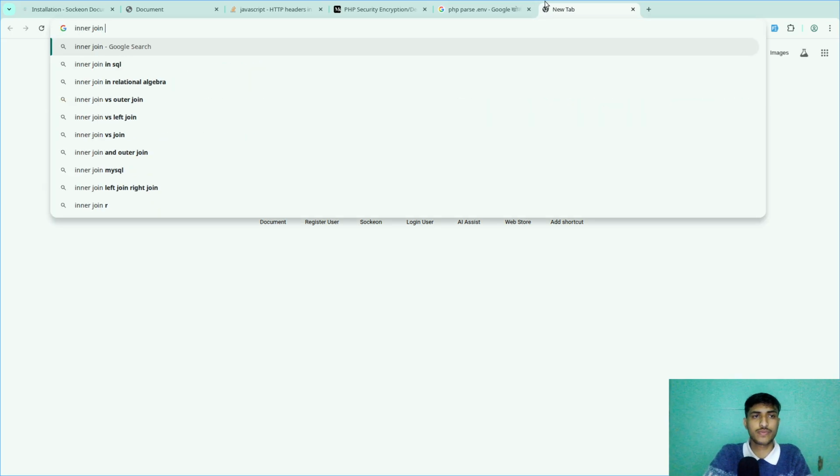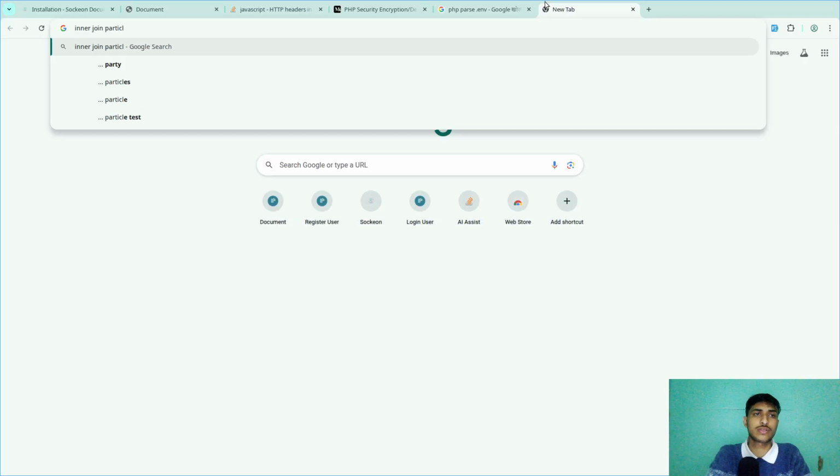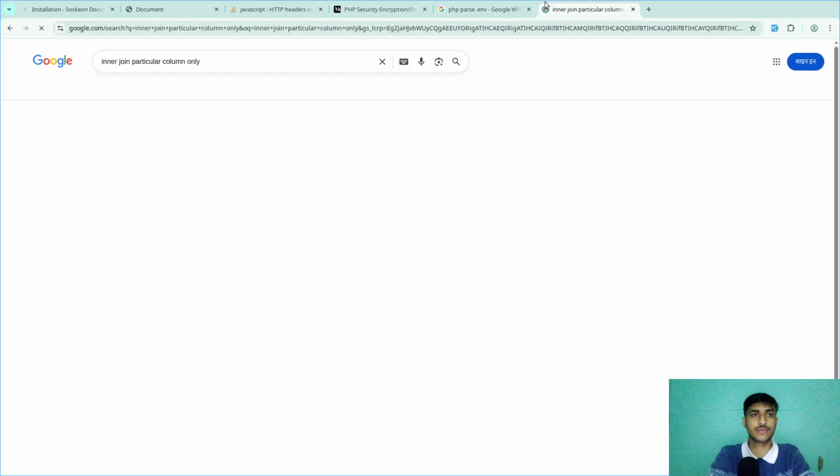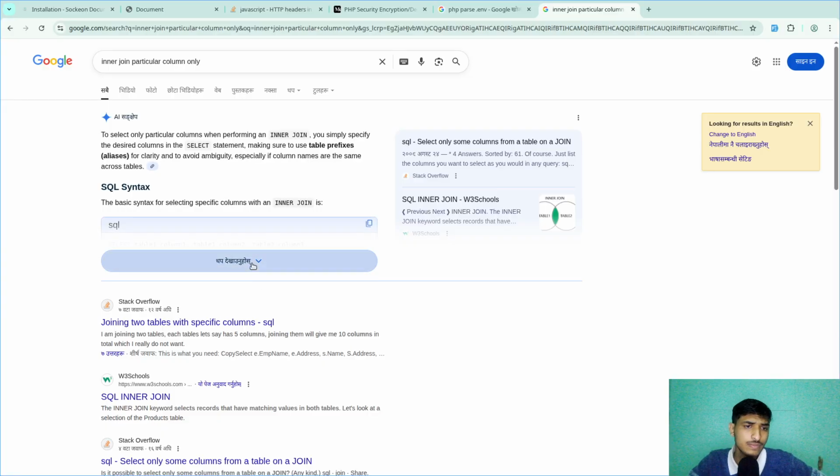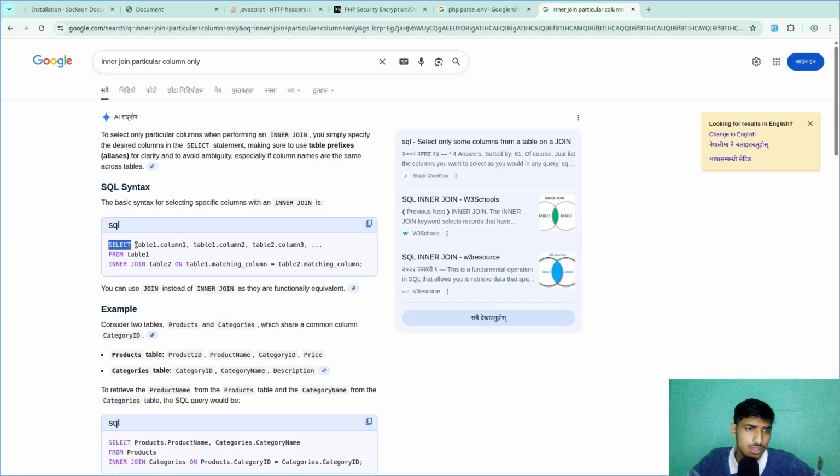Inner join a particular column only. Select something from table 1, inner join table 2 on something.